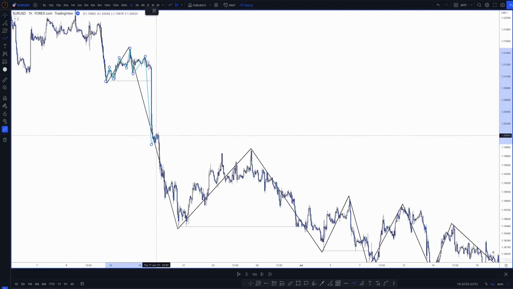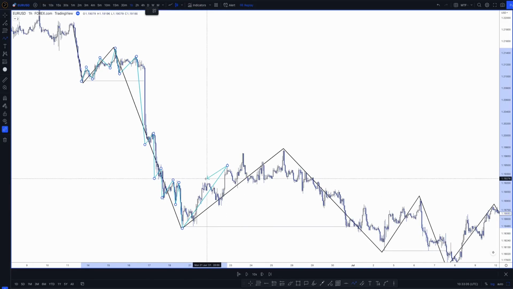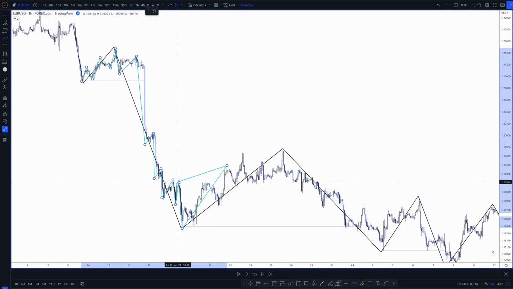In this case, it's very impulsive, right? And we come to the downside, we form a lot of lower time frame structure, and then we come down here, and now price comes up and it takes out this high, right? So at this point, we now have a lower time frame higher high, right? When the turquoise line breaks this high, we can see that the 1-hour chart then shifts bullish.